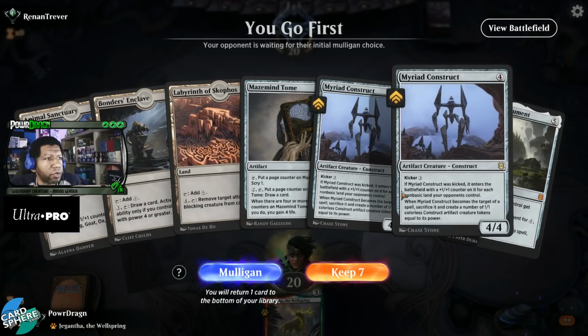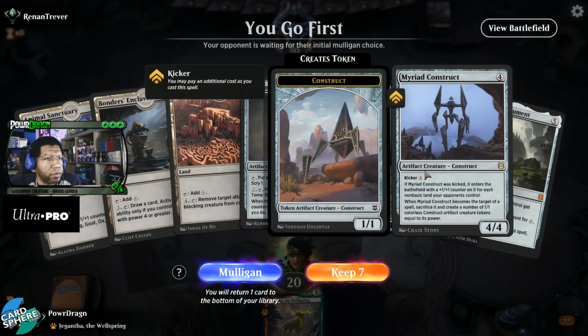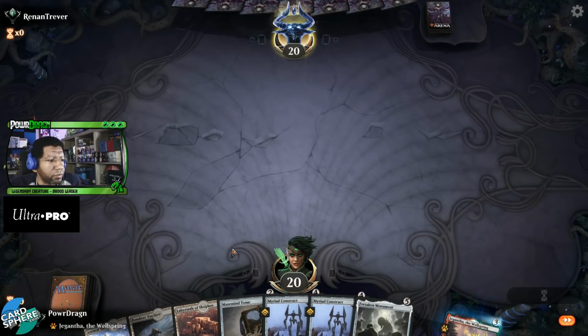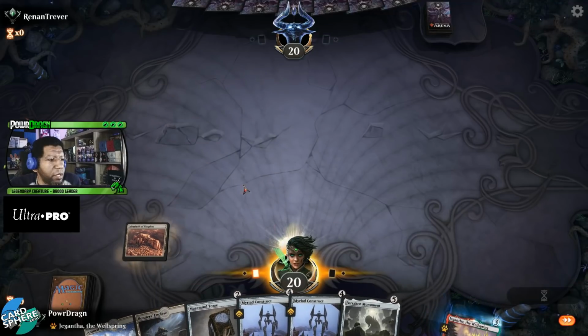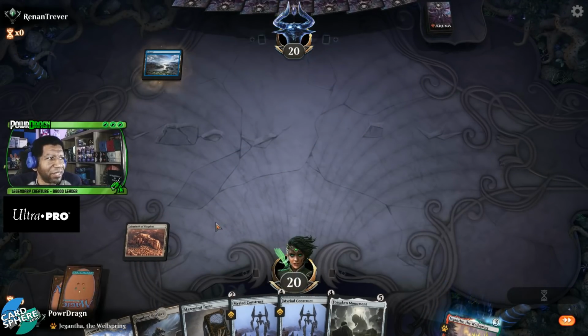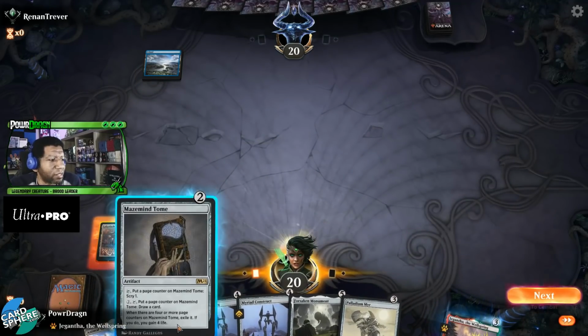Okay, we get to go first. Would need to get to the construct, really. Okay, we're gonna keep, though. We can maybe try to trick ourselves into getting to where we need to go. Probably not. We're probably just asking for trouble, but hey.